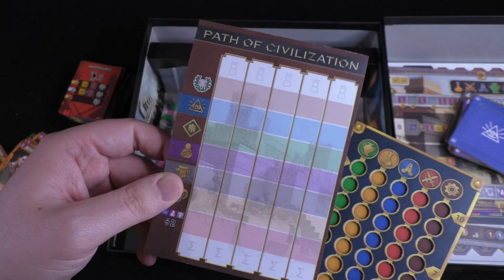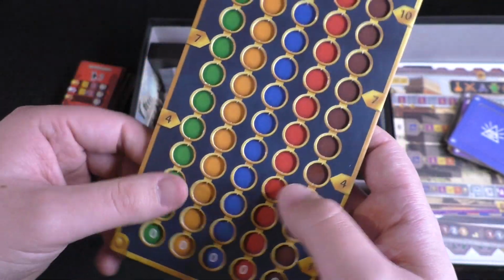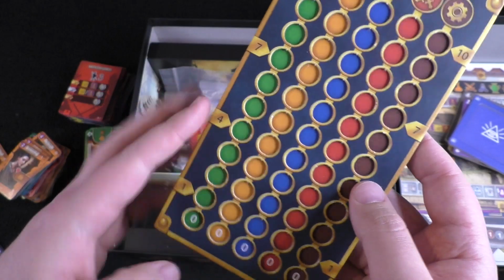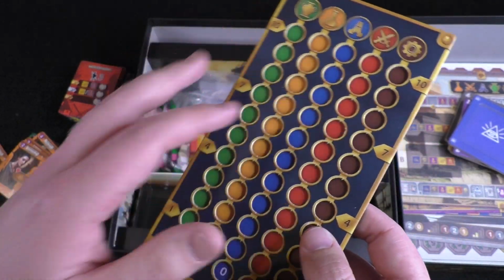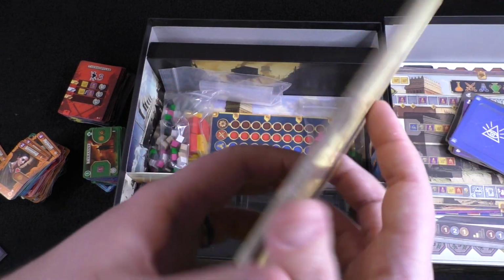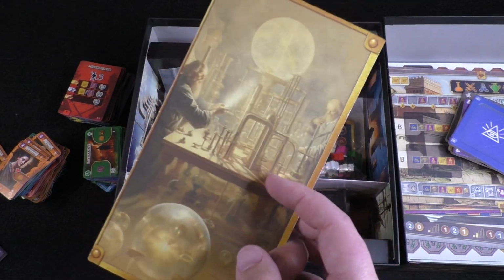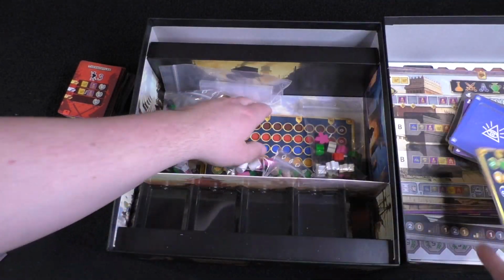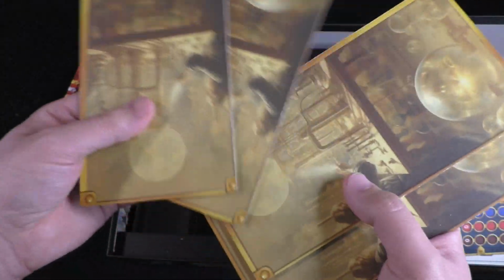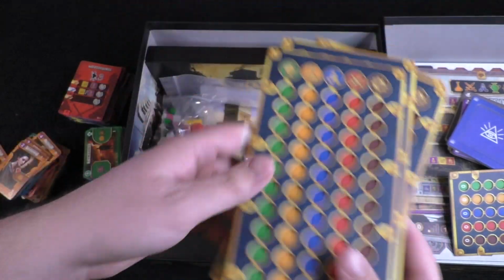Then we got a score pad. Looks pretty clean. We got a double layered tracker here, so that'll be nice to keep track of those. Something that I feel like some don't do. They'll just kind of have it on there, but it'll be nice that you'll actually be able to slot the tracker in there. Hopefully it'll fit in there nicely. And I like the back, the artwork on that as well. And it looks like maybe one for each player. Looks like these are all the same, it appears.